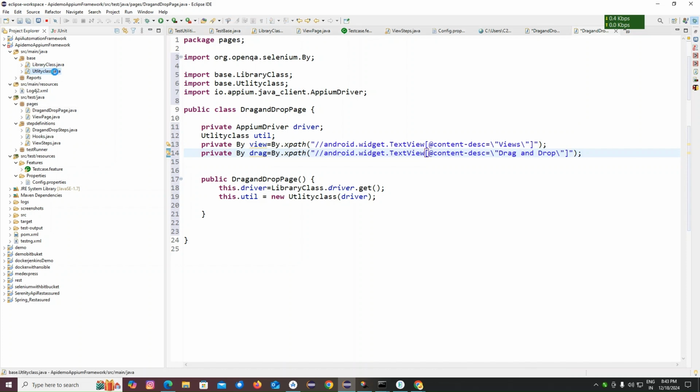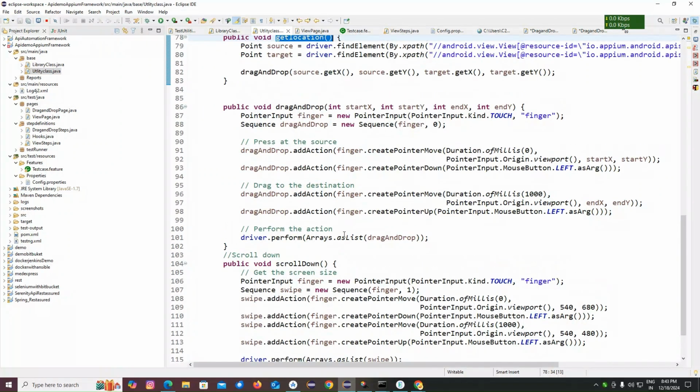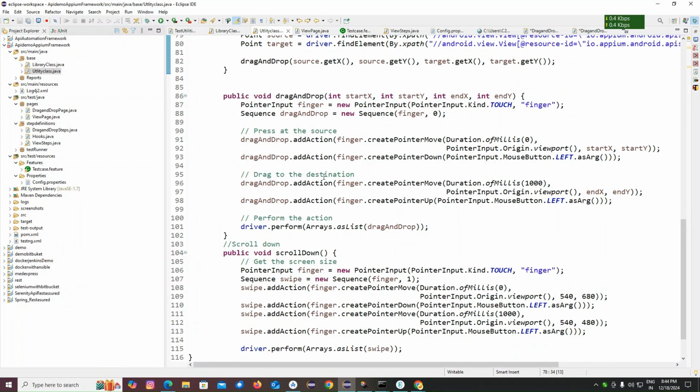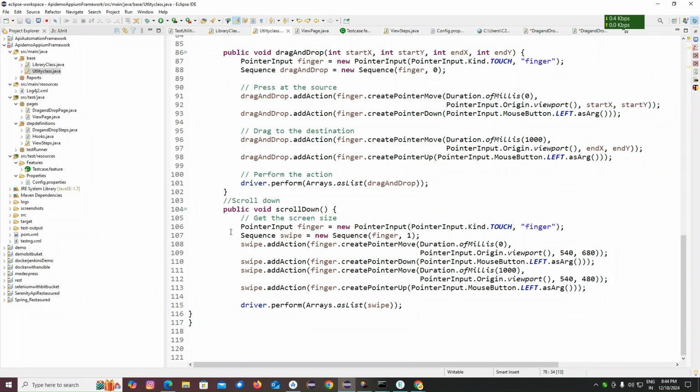In my utility class, before going for recording, I created three methods. The first one is for scroll down. I use PointerInput, finger, new PointerInput with kind touch, and then I use a sequence, swipe equal to new Sequence. I use swipe.addAction methods, create a point, and duration in milliseconds. I gave an XY axis so that it scrolls down to that particular drag and drop.